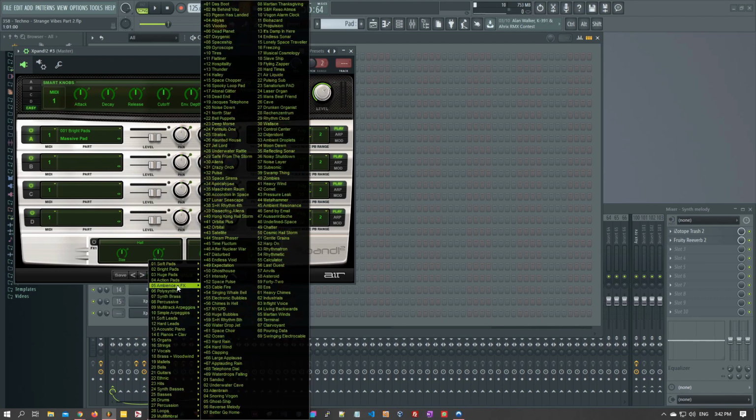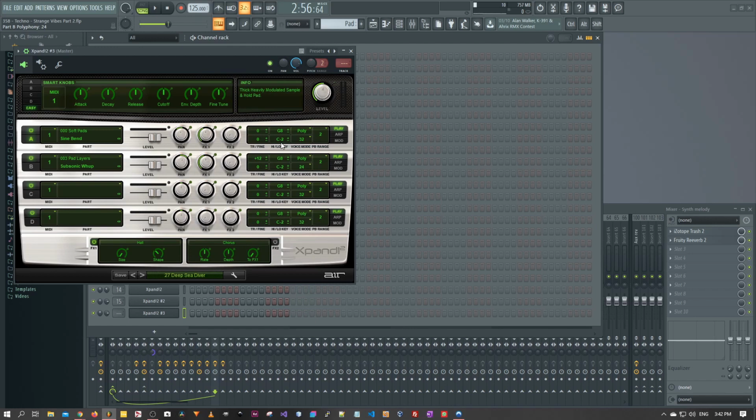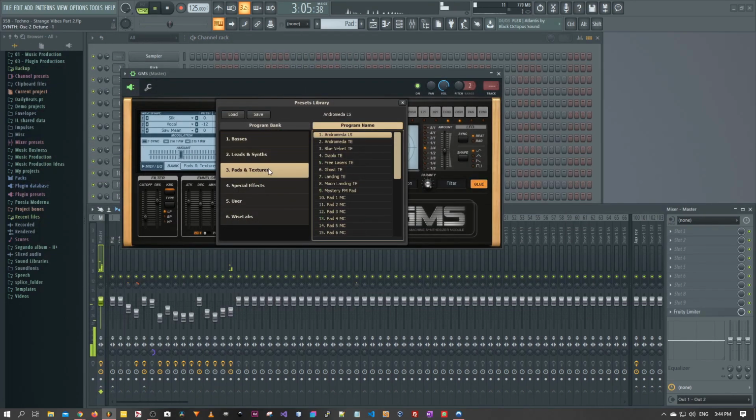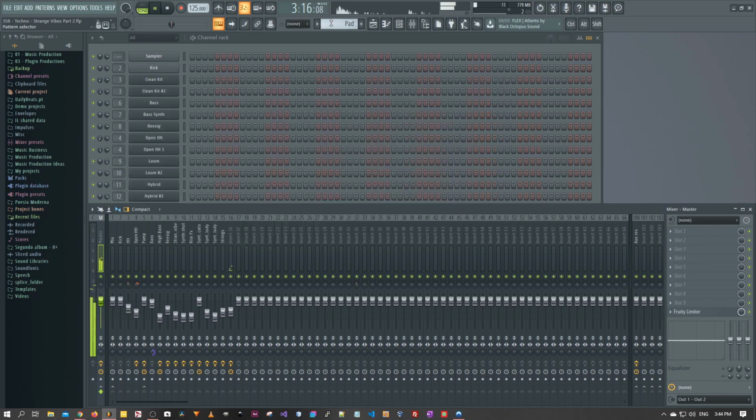Let's see action pads. Let's see this one. Let's start here in the middle somewhere. Let's go to pads and textures. I like that.